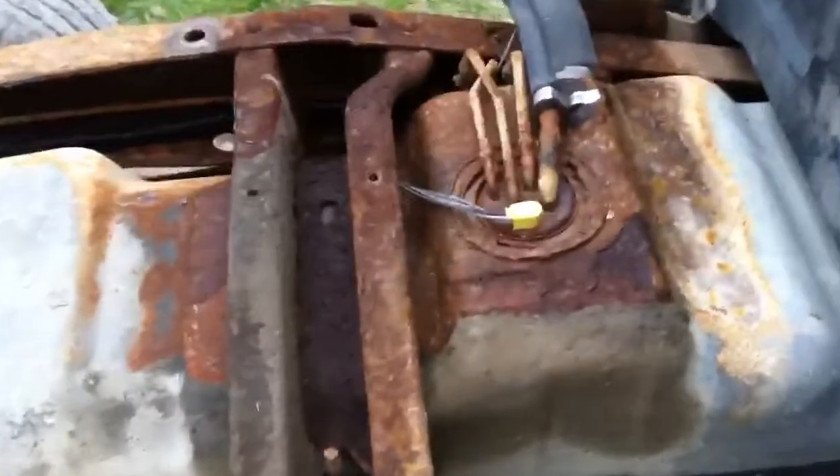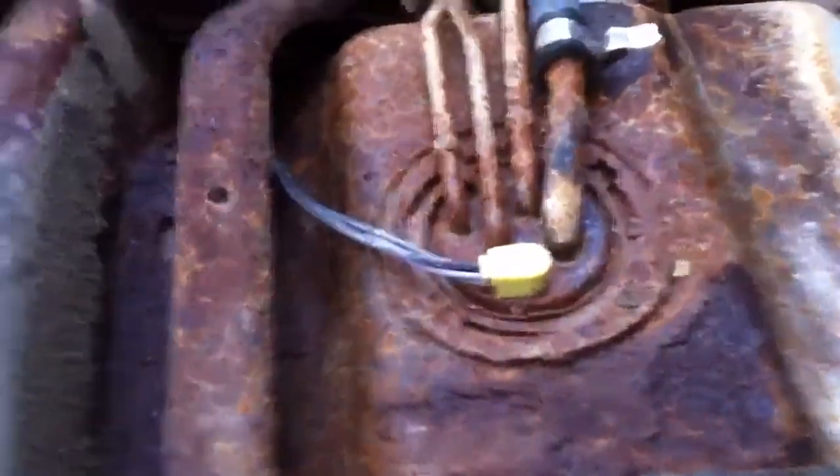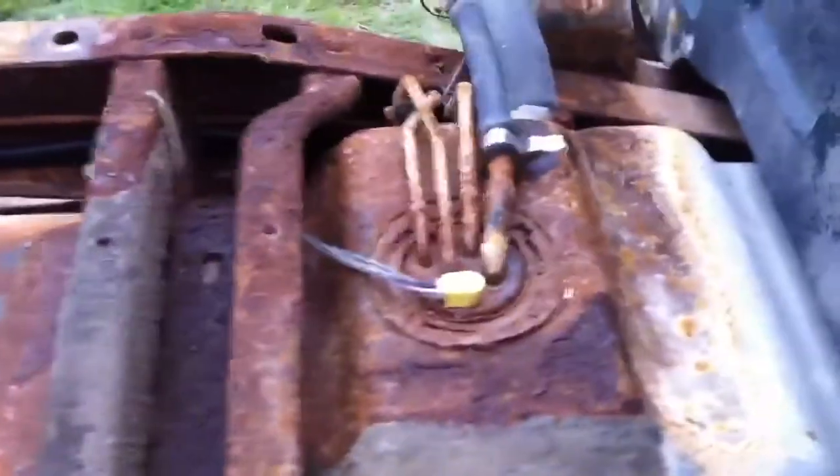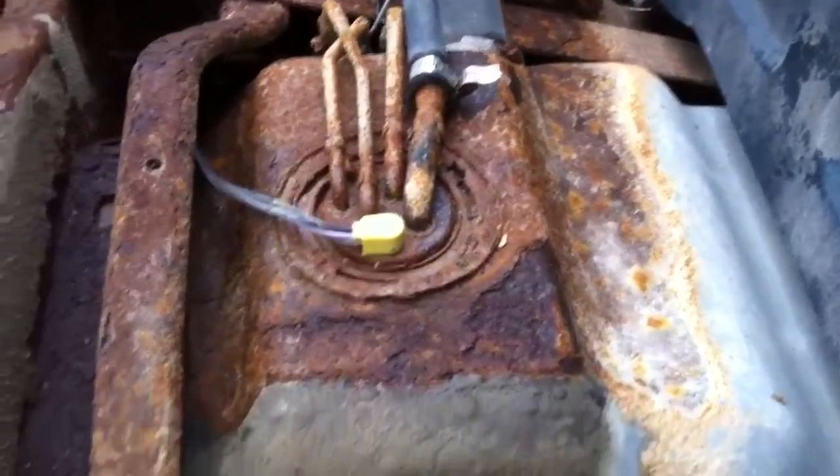Have a look at that. I just thought I'd show you what I was doing today. Got bored, needed something to do, so I decided I'd gain myself some access to the gas tank leak. Look at that — she's leaking right under there. There's a little foam pad in there and underneath that foam pad is just pure rust. It's been growing for a long time apparently.